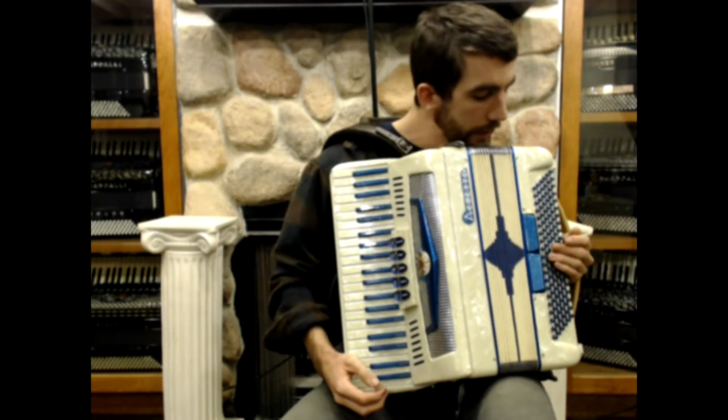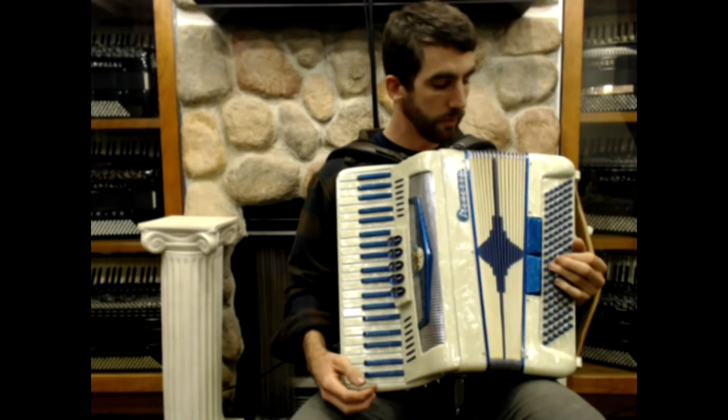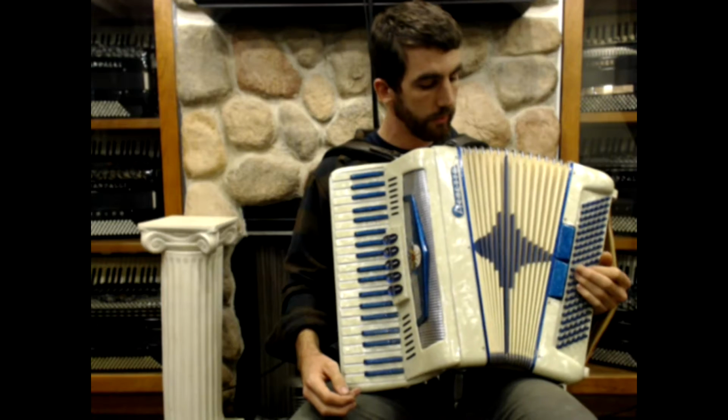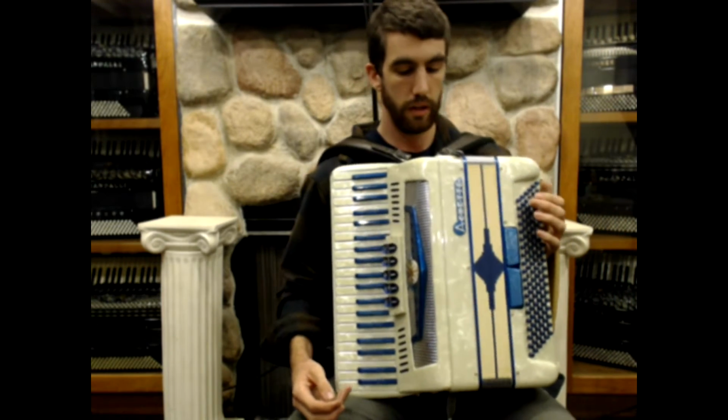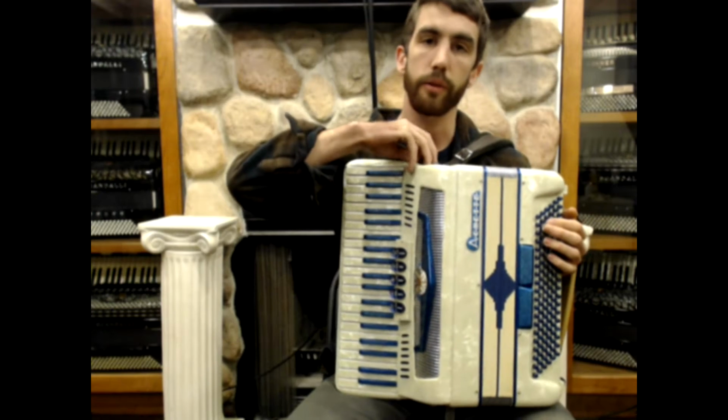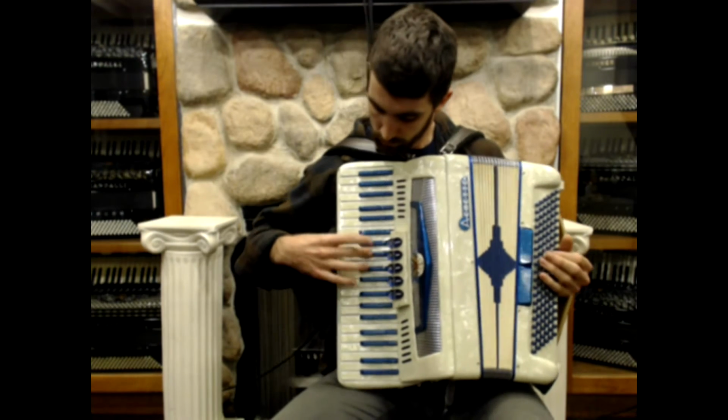And then over here on the left hand, we have two switches. We have our master and our tenor. A little bit more versatility there. This is a really pretty accordion. Let me play it for you so you can hear what it might sound like.